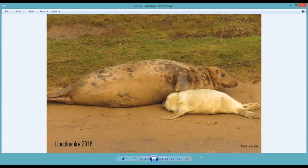When we visit my sister, who lives in Lincolnshire, we often pop out to here. This is off the North Sea, but it's between two air bases, an American air base and a British air base. And this part of the land is their shooting range. But when these seals come in to have their pups, the aircraft fly across, stop using the range and just keep their eye on this. Now this pup was a day old, and this is how near you can actually get to them when they come in. It's a lovely place.